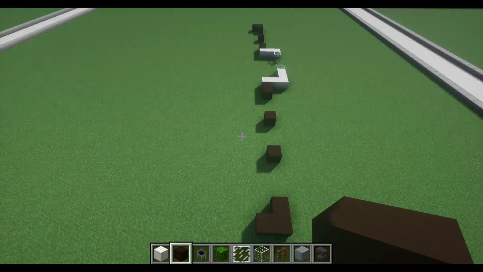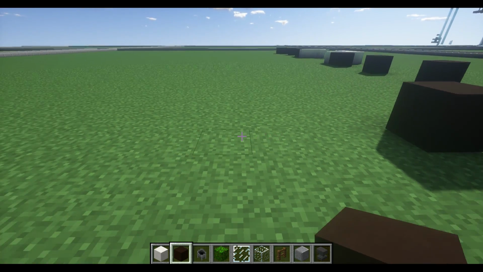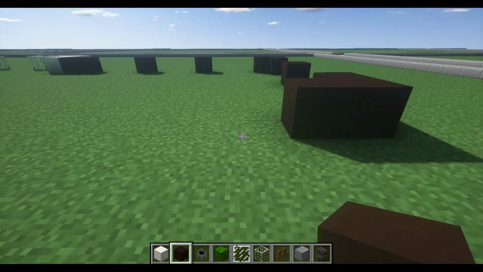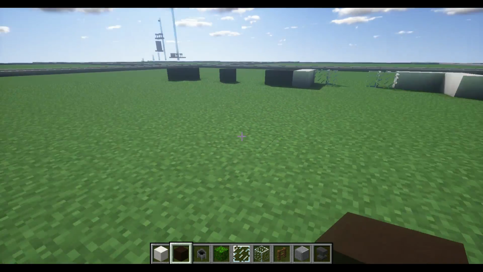And we're going to cut it over right over here. We're going to go 1, 2, 3, and on the fourth block, place a block. We're going to make that the corner one there. And then you guys just have to eyeball these and make sure that they're lined up with the blocks in front.